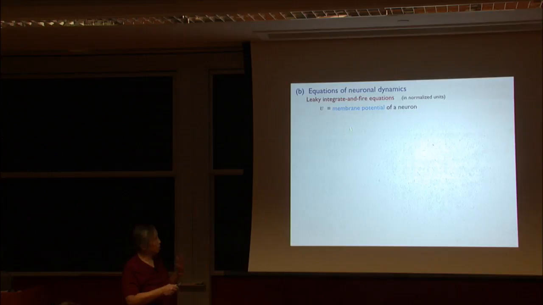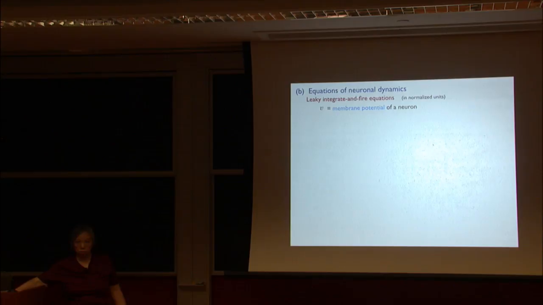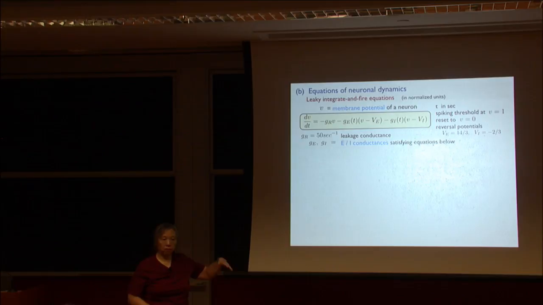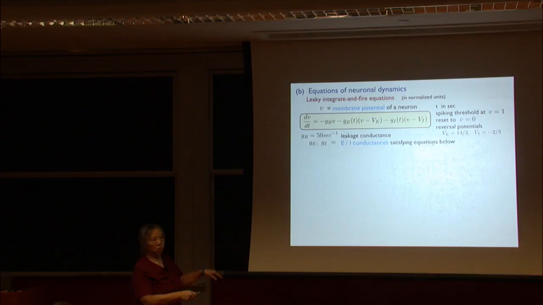So mostly I'm focusing on the membrane potential, which is the difference in charge inside and outside of the membrane of the neuron. And the equation is really very simple. So how does the membrane potential change? It's really at about negative 60, 70 millivolts, but I have normalized it to 0 and 1, so I can deal with it. So the reset is to 0. When it reaches 1, it spikes. Okay, and so what happens is that if you do nothing, it leaks. It tries to leak back to 0.